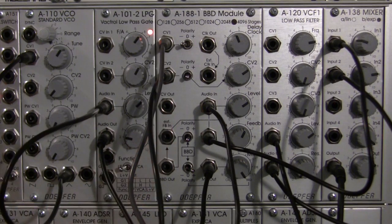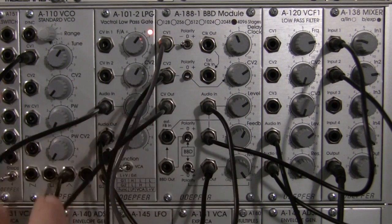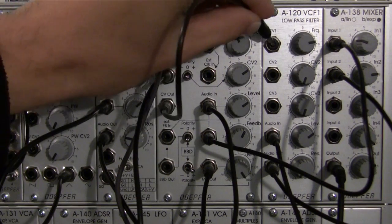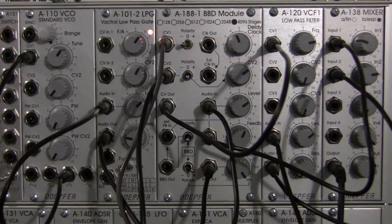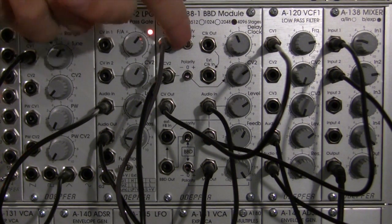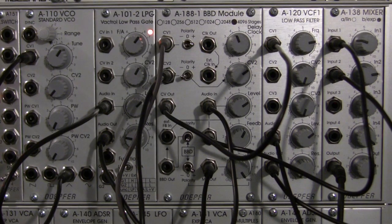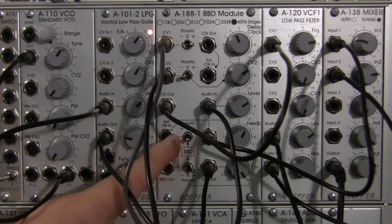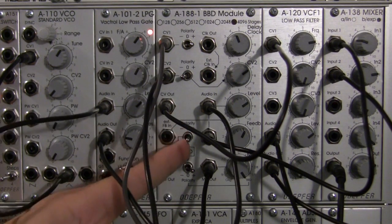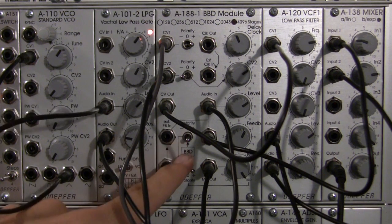We demonstrated the CV out. If you want, we can even demonstrate it once more just so we understand what it does. CV out we use to filter out the clock noise, so we go CV out into the low-pass filter over here and we should get more of a controlled sound. I haven't played around a lot with the feedback, but for the purposes of our demonstration I think we covered a good chunk of the items and got to see what a lot of these features do.